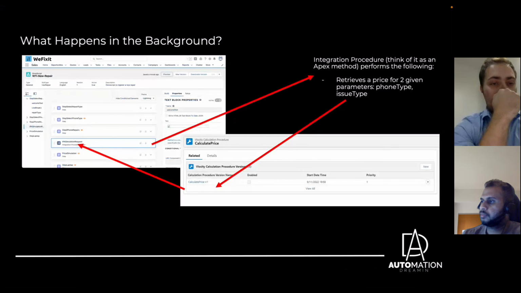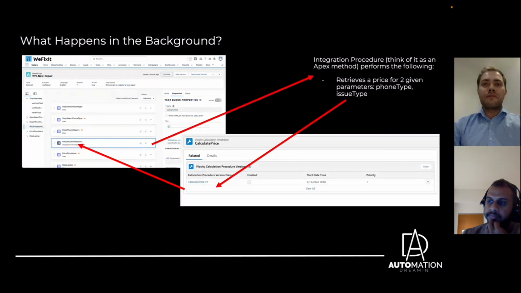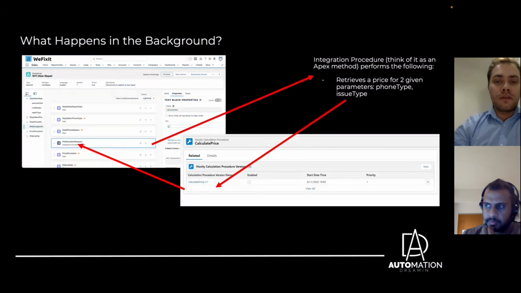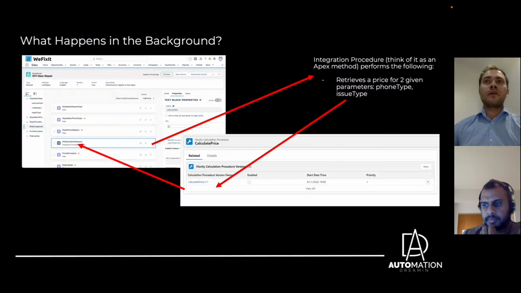Now this integration procedure, look at it as our gateway to everything, to the whole simulation. It took these two variables and it immediately called a calculation procedure, which called a calculation matrix. Omnistudio calculation matrix is almost like a reference base, a data storage type that holds variables and is ready to respond to you with multiple output variables if needed.